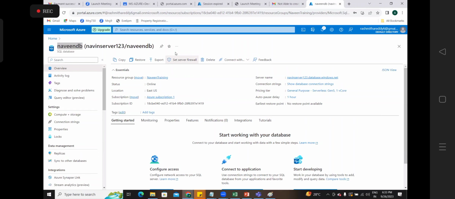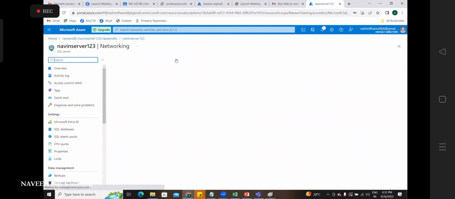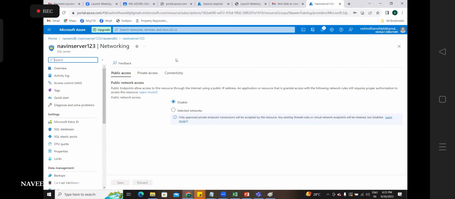Set server firewall, right? So you can make use of set server firewall. Click on it.